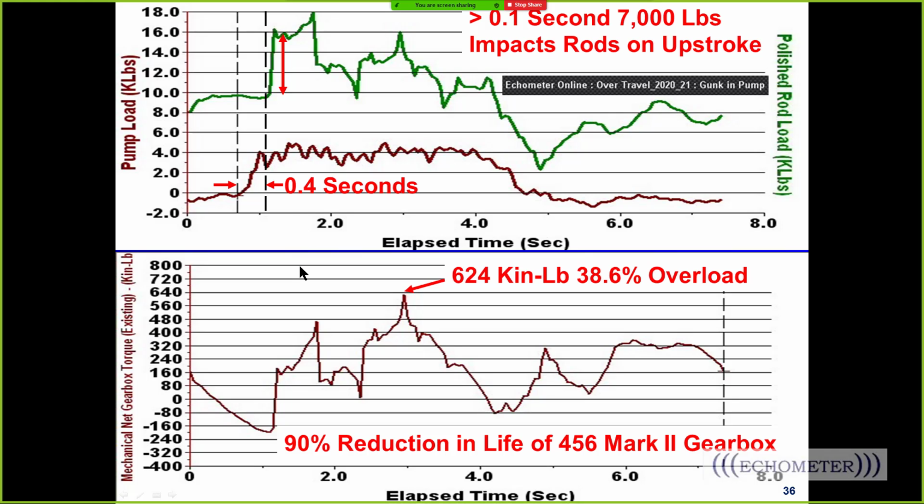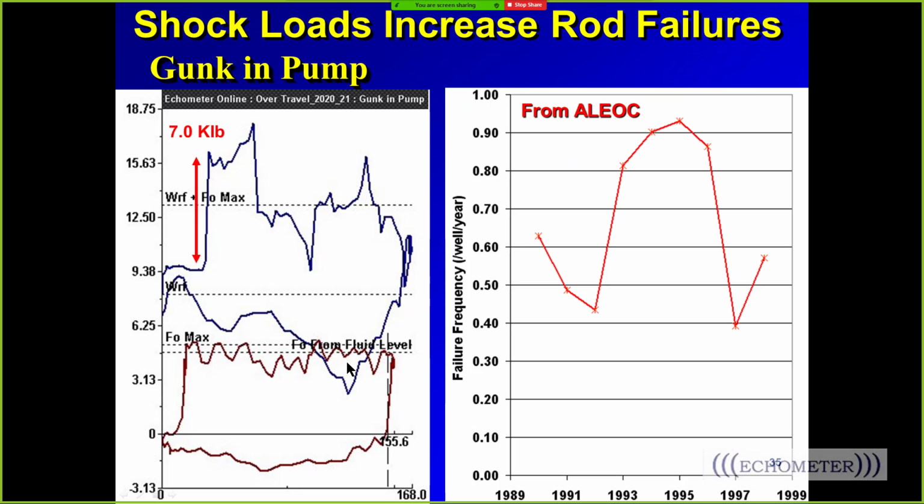Yeah, we can look at this. I don't know if I have this data. Do I have this data here? This well is the gunk in the pump. We can look at this well because we have that example. So we'll look at this well and look at the torque and revisit this question when we look at the data.